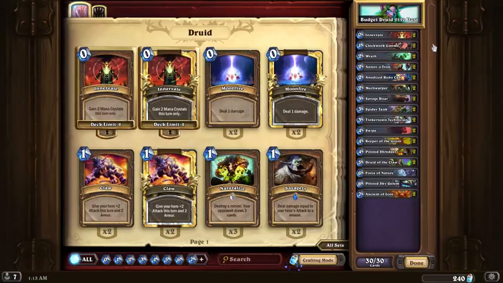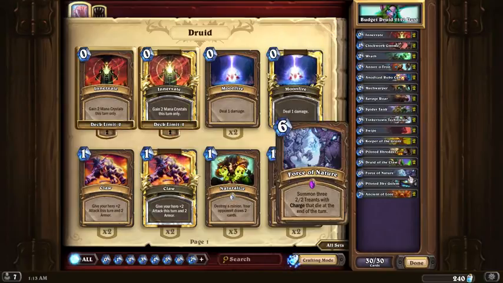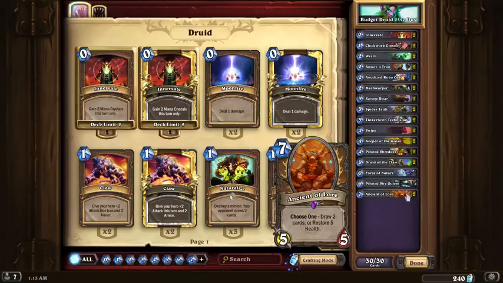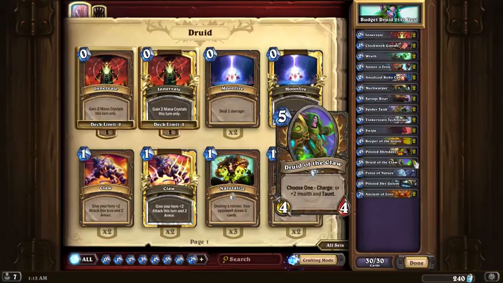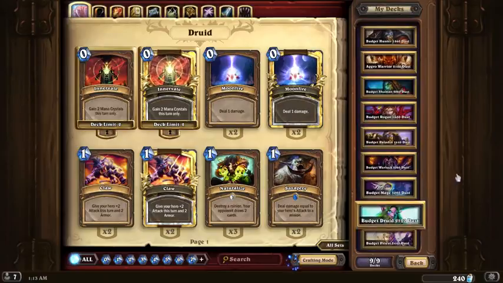Probably the best form to build this kind of mech Druid deck in, that you can use cards like Mech Warper, give you so much tempo, so much early board presence overall, and just such really strong cards. Ancient of Lore is amazing. Druid of the Claw is fantastic. Piloted Shredder, all these cards are such high value, and you can create so many plays with these kinds of cards. And overall, I think this deck is definitely good enough to get Legend.